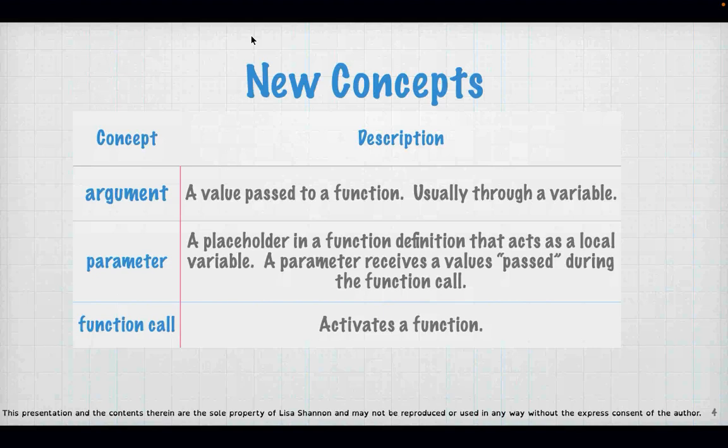And a function call is the concept of activating the function. Because what we're going to see this week is that we are going to define a function, and it's not going to be used right away. Python will literally skip over the whole function when you're running the program, and it won't actually attempt to execute any of the code in the local scope of the function until you've called the function. So we'll go through that, and I'll do several examples in PyCharm that show you what I mean by that.